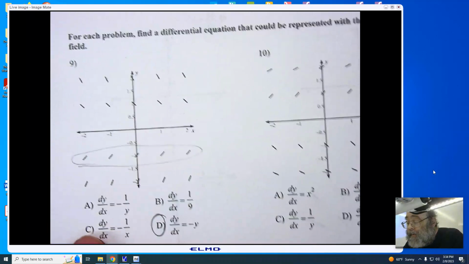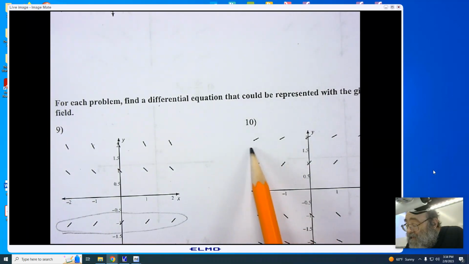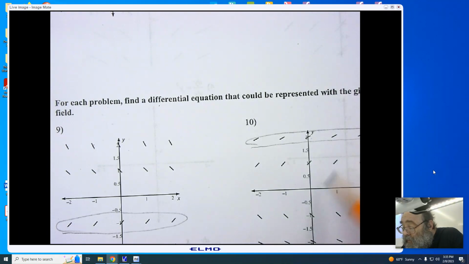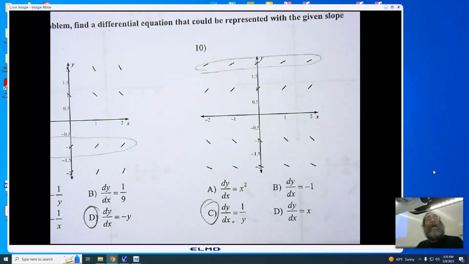Let's take a look. Here we have the y values, all the same again. So it's basically dealing with the y. Here's a 1, but notice at 2 it's a half. This has to be C as my choice.